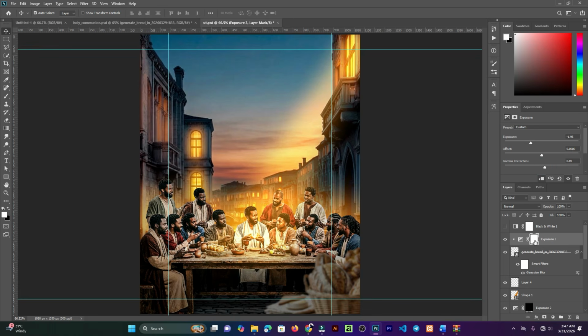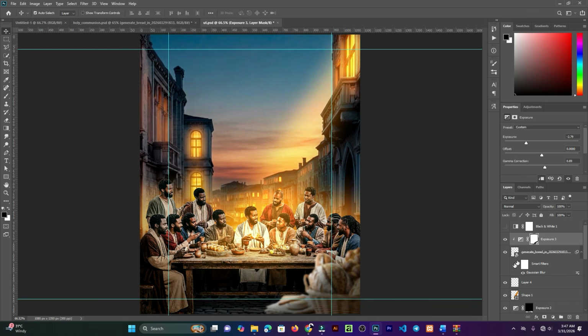Okay, after that, let me just dim it down a little. This one you can choose to invert or not. Just grab the brush and your foreground should be black. Okay, just wipe this to add some highlight stuff there.